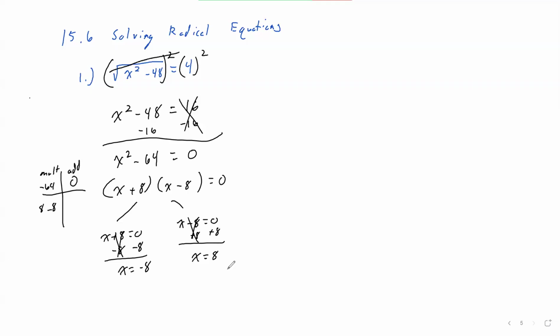Here's the next hard part. When it deals with radicals, you actually have to check your answers. Because even though you can get the answer, doesn't necessarily mean it's the correct answer. And if it's not, it's actually called an extraneous solution, which I believe your homework asks for if there is one. This is how you check it. Simply take your answer and plug it in for x. And then just have your calculator tell you if it's right or wrong.